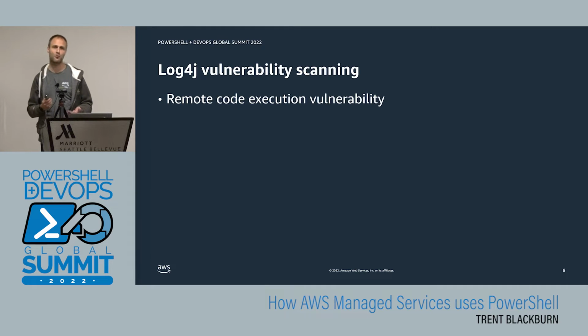So the Log4j vulnerability at a high level was a remote code execution exploit found in Apache's Log4j logging utility. Not super important what the actual vulnerability is, but it's vulnerable to exploit, and it can allow an attacker to run remote code, which is obviously a terrible thing that we do not want to happen on our systems. So one thing that AMS did quickly was turn around an automation to scan systems for potentially vulnerable files. I'm going to walk through the high-level end-to-end of how that works.